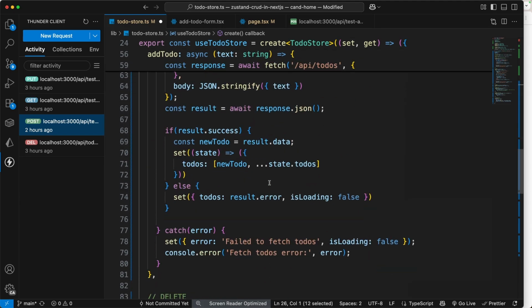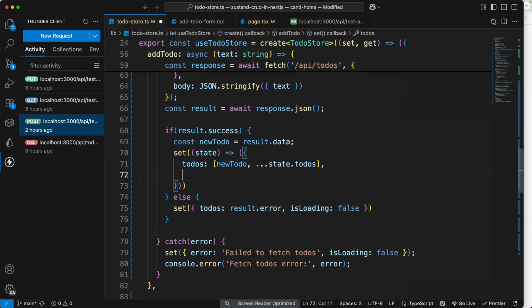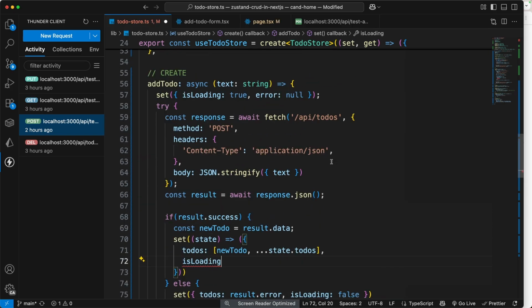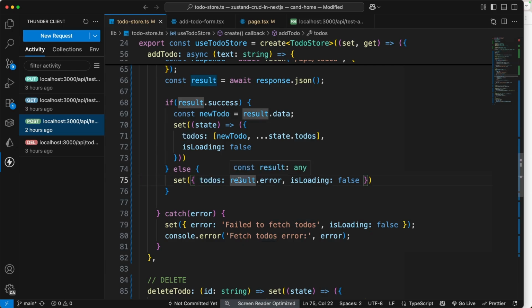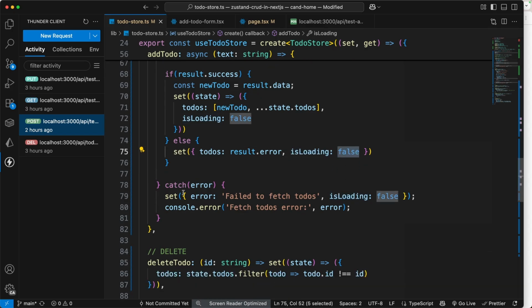Cool. So, and then next thing is we need to also update the isLoading, right? Because the isLoading the first time is true, we need to change that. Now it should be false, just like that. And if something goes wrong, I like to also put the error set equals to result.error. I think this is fine. And then the isLoading back to false. Great. And then when something goes wrong when we make a post request, I'm going to say failed to fetch, to add, right? To add to-dos. This is basically just a single to-do. And then this should be add to-do error.